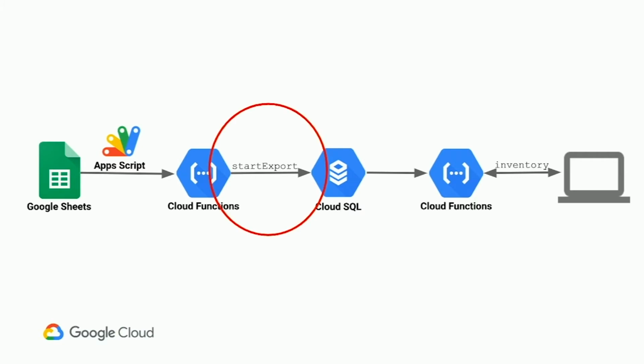So if they grow their data, I would consider there to be a risk of timeouts and failures in the start export function. It's reading that whole sheet and then it's doing all those database operations. You'd probably want to add some logic for retrying. But there's a lot of other products that do that for you, and Alice and Bob really don't want to reinvent the wheel. So let's see what we can add there to make the data transfer more reliable.